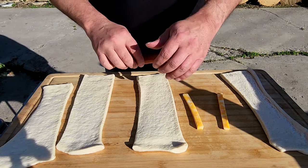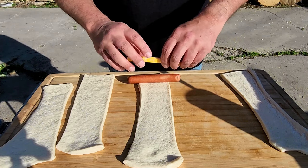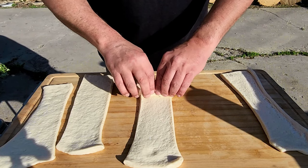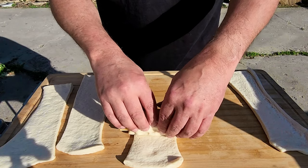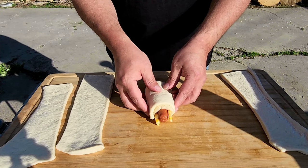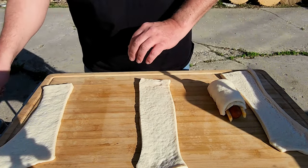And we take our hot dog, and we're going to put the cheese on both sides of the hot dog. And then we're just going to roll it up. Just like that. And we'll do another one.